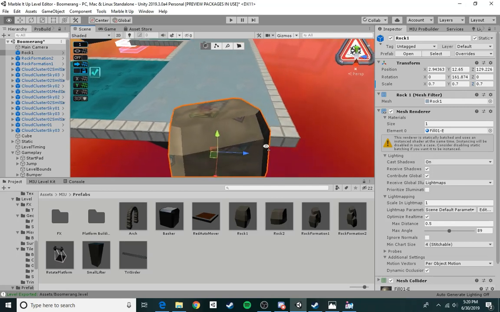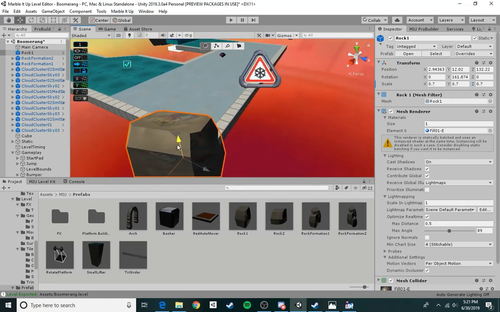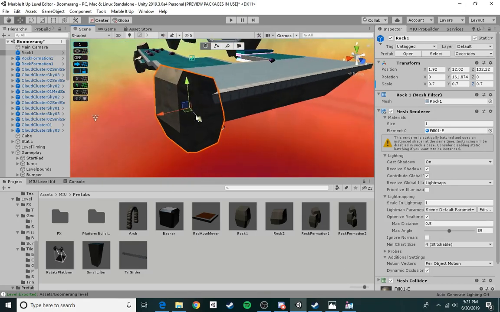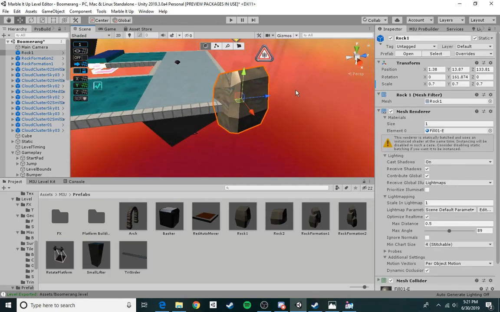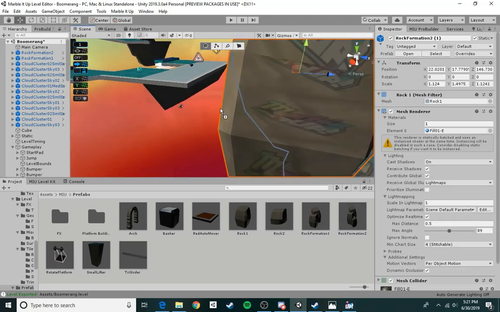We'll move this closer to the corner so it looks a little bit more natural. Actually, we're not going to have one there, but we are going to float one over here.